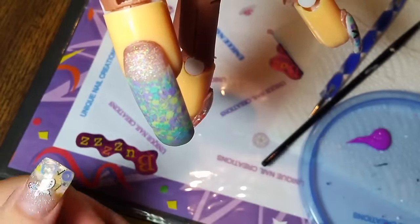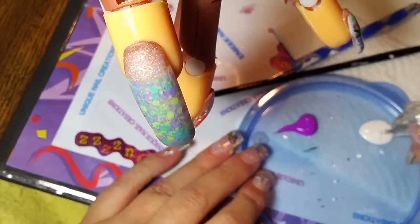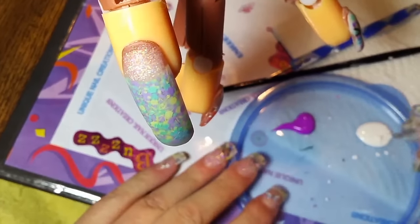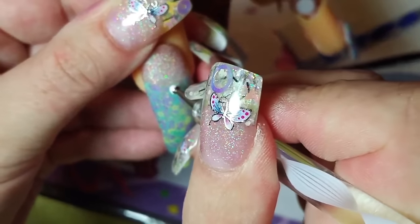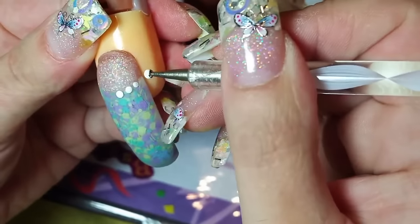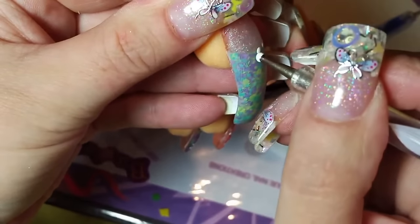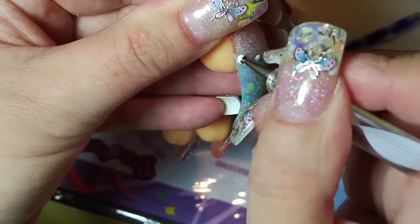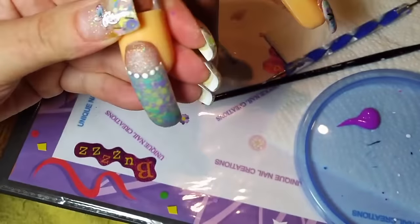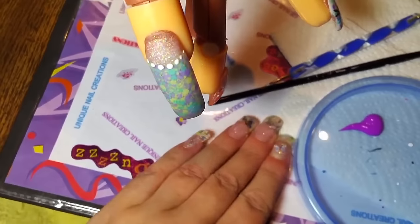So I'm using the bigger dotter. I got my paint on a lid here. I use these lids because I can just let it dry and peel it off. I don't have to play with it. And then I'm just putting those dots around the smile line.